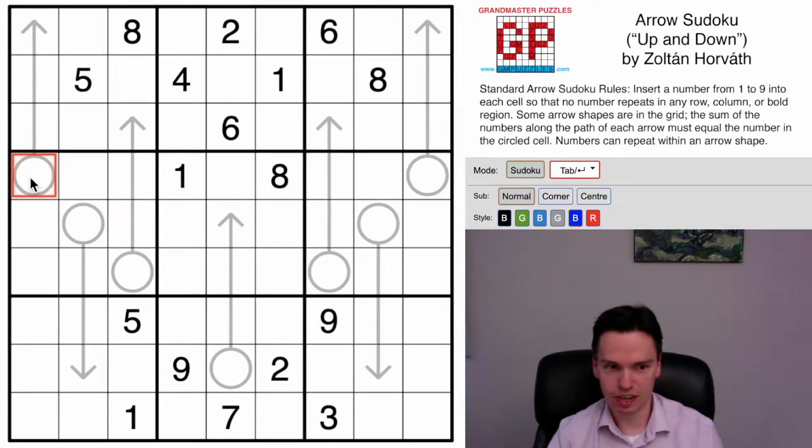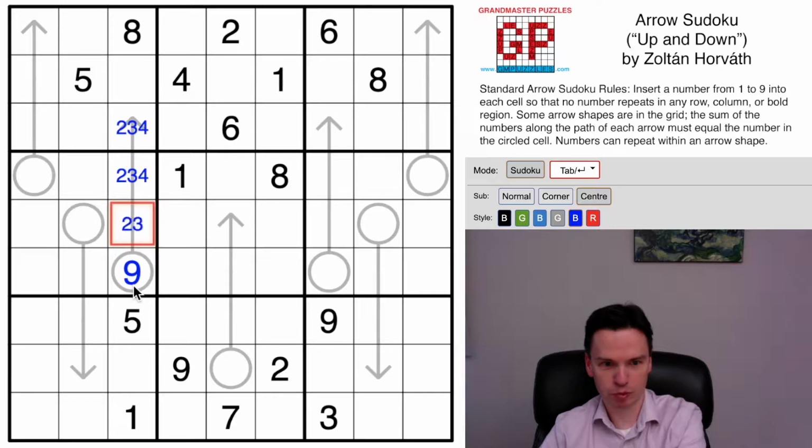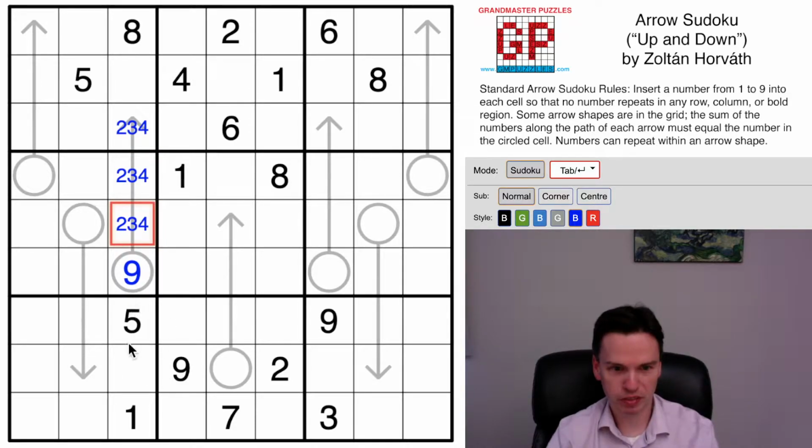The largest is 9, and there are lots of options for it. But here's a case where, because we can't put a 1 in the cell, 2 plus 3 plus 4 requires this to be a 9. And so one of the starting points is recognizing that pattern in this puzzle. We're left with a 6 and 7 in these cells, and right now nothing that points out which is which.